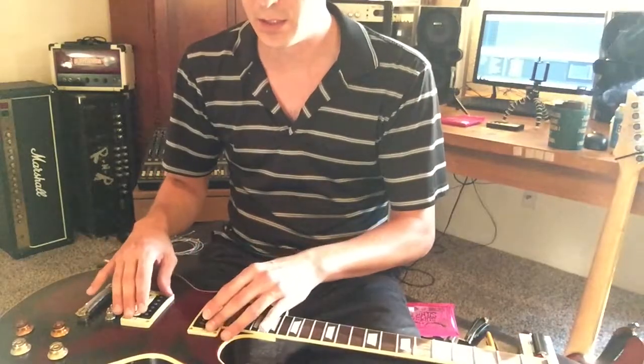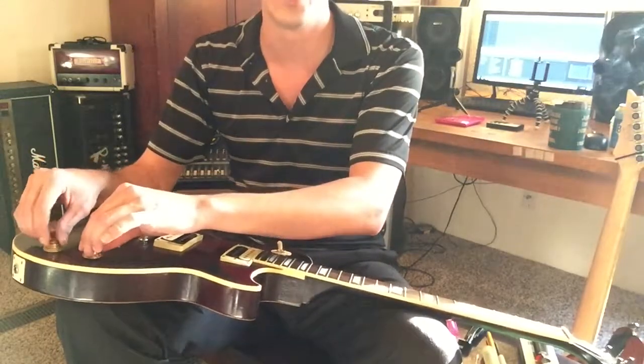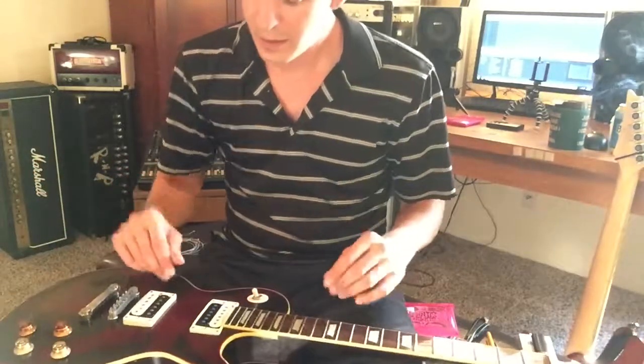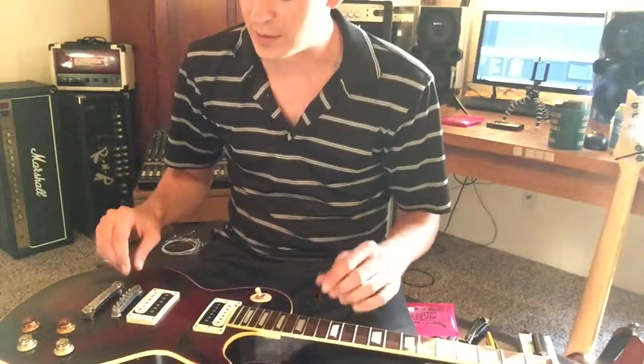try to get the pickups equally loud, because you've got 2 volume controls. But you want them to get equally loud. And then you can kind of fine tune things the way you like.